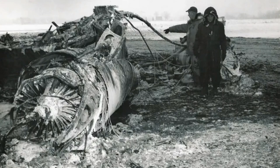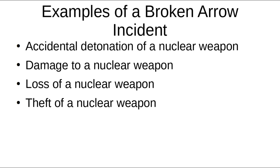But what happens when accidents occur with nuclear weapons? The US military has a term for such events: Broken Arrow. It refers to any accidental event with nuclear weapons or their components that does not create a risk of nuclear war — things like accidental detonation, or damage to or loss of a weapon. The US Department of Defence has officially recognised 32 such incidents, although unofficially the Defence Threat Reduction Agency has detailed hundreds.